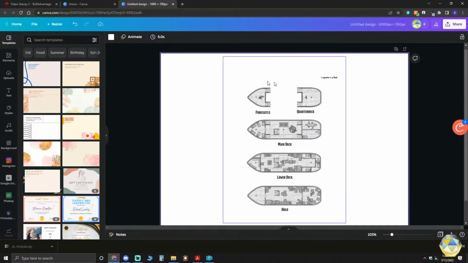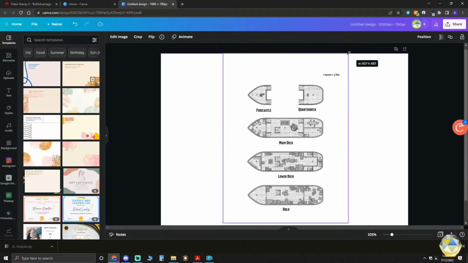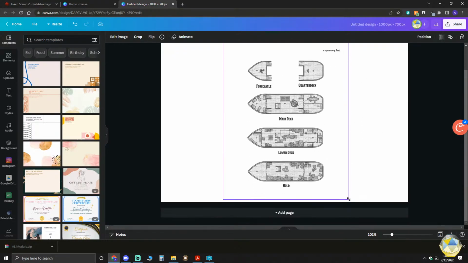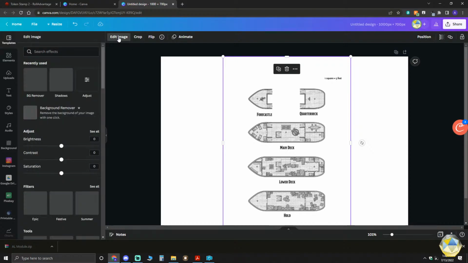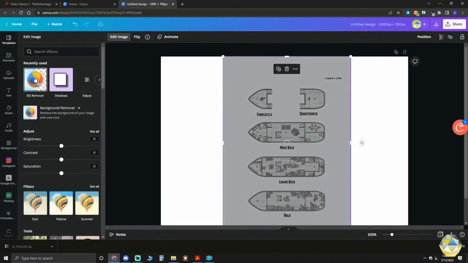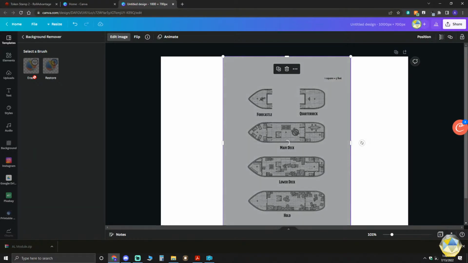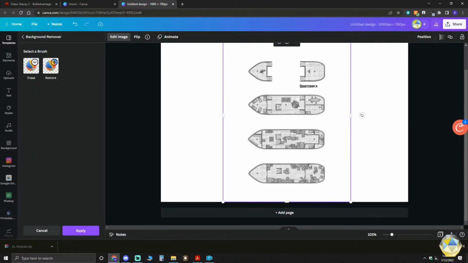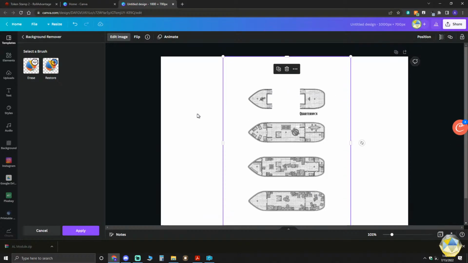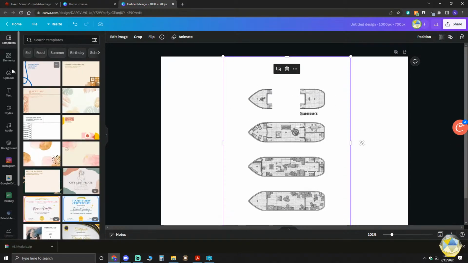But if you want this for more like a handout and not necessarily a very accurate battle map, you want it to be more like a picture or something, you can do something like this. Right now I can take out this background. Right now it's white, so if I go to edit image, I can actually remove some of this background out, and it'll just hopefully leave the black lines out of there. Yeah, so most of that stuff is taken out. Now I can go ahead and start adding my own background.